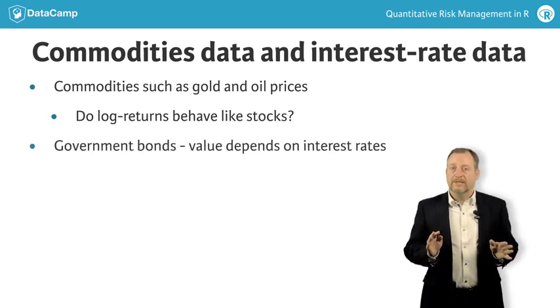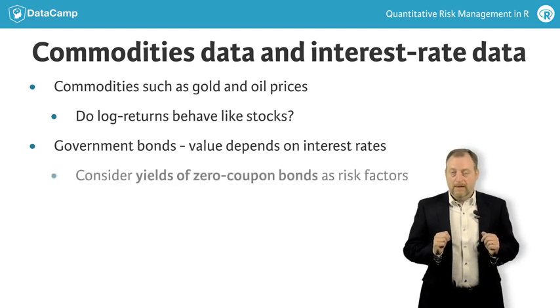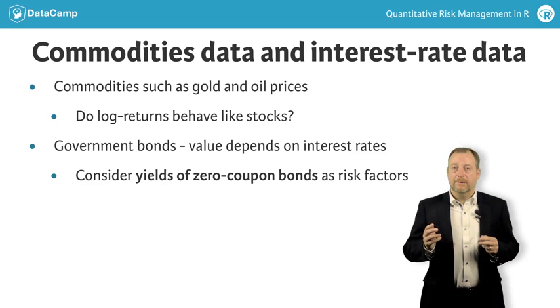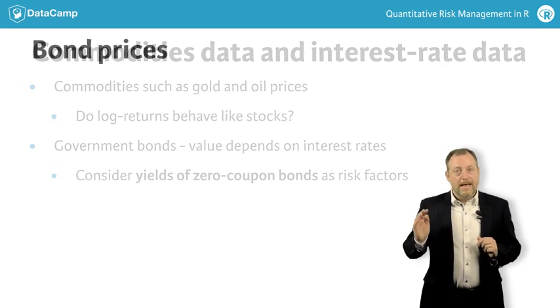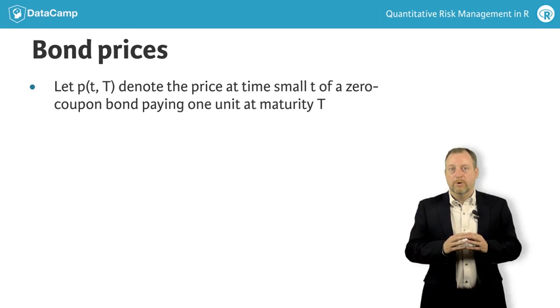Now suppose you invest in fixed income securities like government bonds or treasuries. The simplest kind of bond to analyze is called a zero coupon bond. This is a bond that pays a fixed amount at a future time, known as the maturity, but which pays no intermediate interest income. Let P(t,T) denote the price at time small t of a zero coupon bond paying 1 unit at time capital T. Capital T is the maturity of the bond. That is the time at which the bond investor gets their money back.